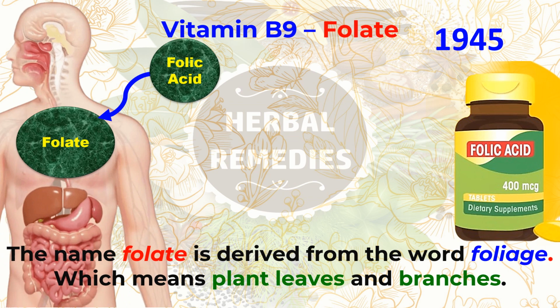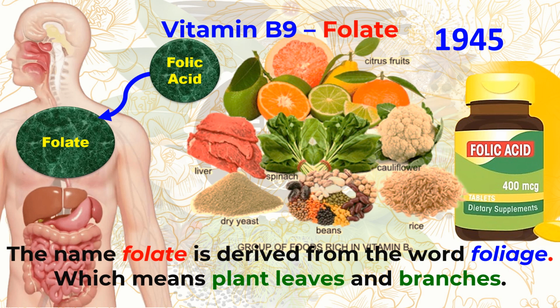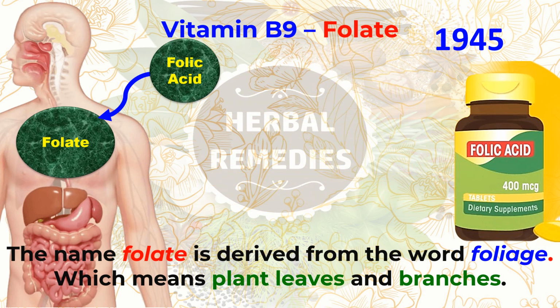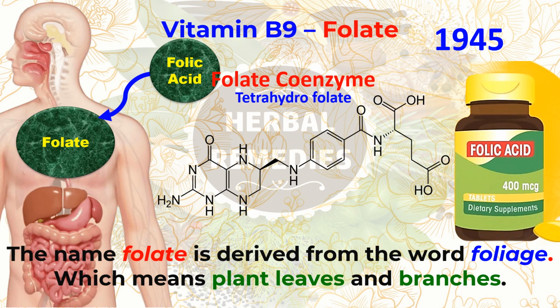Folic acid is rarely found in food or in the human body. On the other hand, folates are found in food in many naturally occurring forms. Folates are the metabolically active forms in the human body. The primary coenzyme form of folate is tetrahydrofolate. Tetrahydrofolate acts as acceptors and donors of one carbon units in a variety of reactions needed in the metabolism of amino acids and also nucleic acids.